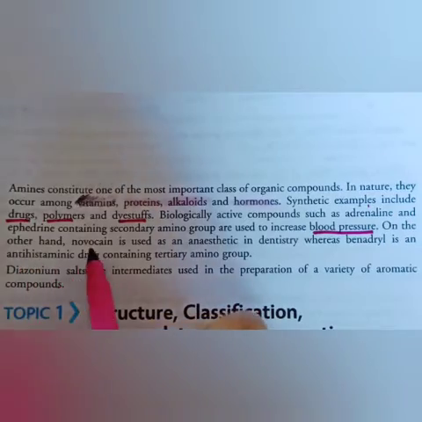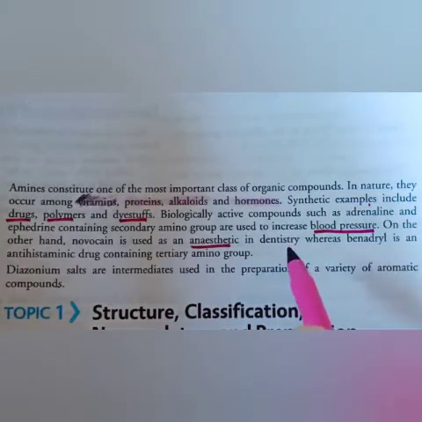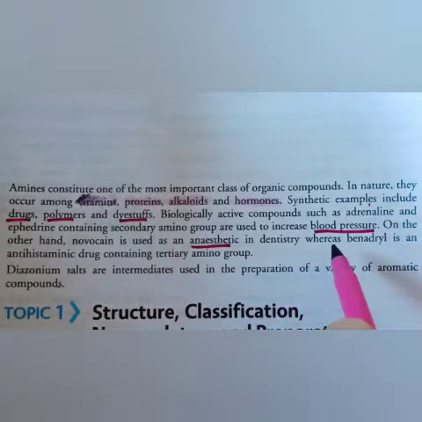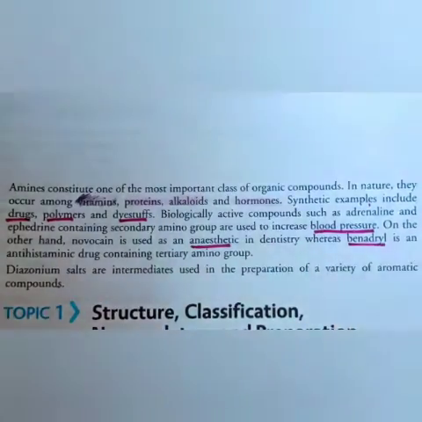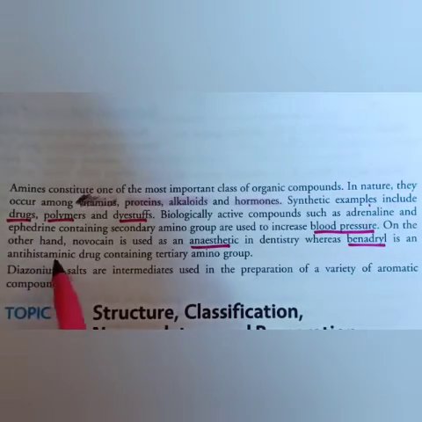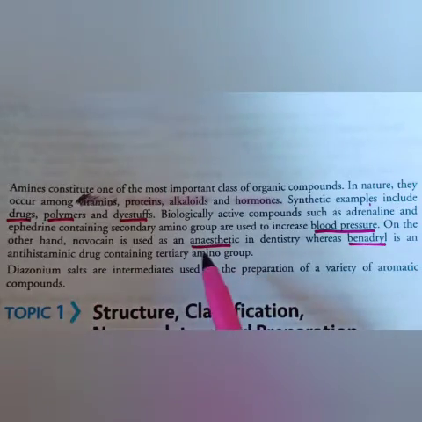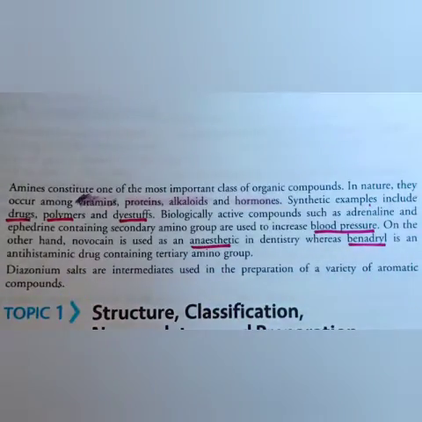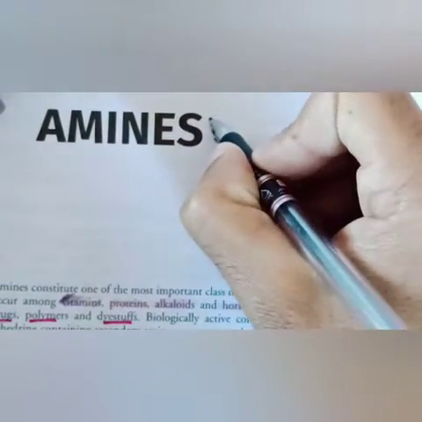On the other hand, novocaine is used as an anesthetic in dentistry, whereas Benadryl, which you might have taken when you had a cough, is an antihistamine, an anti-allergic drug containing a tertiary amino group. So you can see that amines are very useful in our daily life.